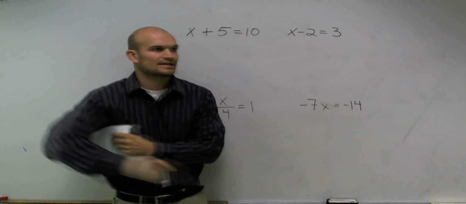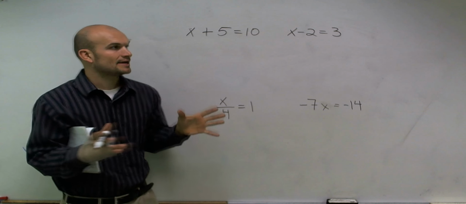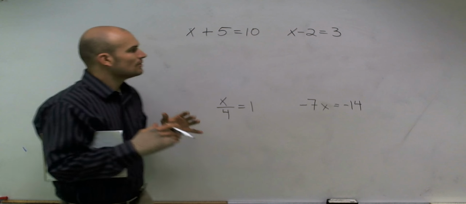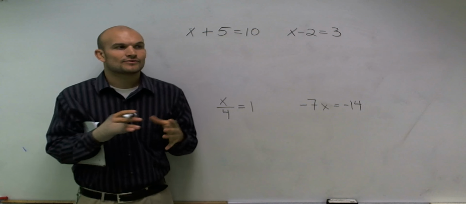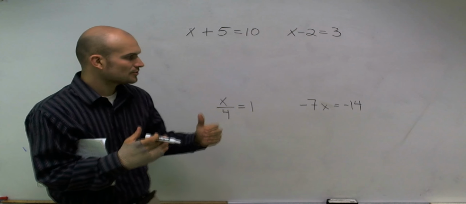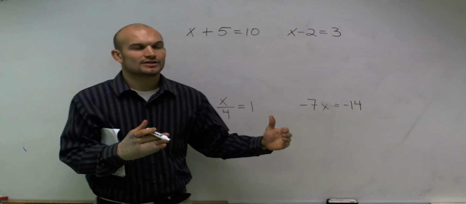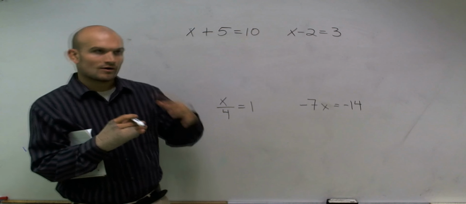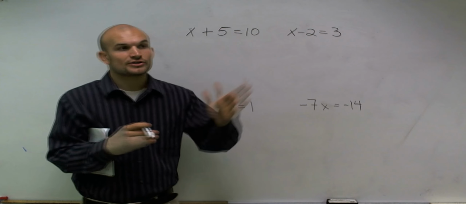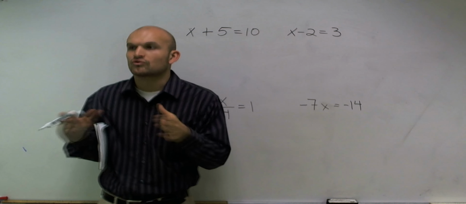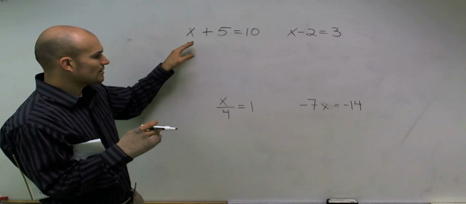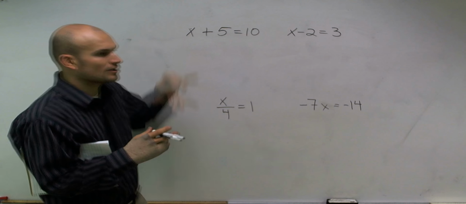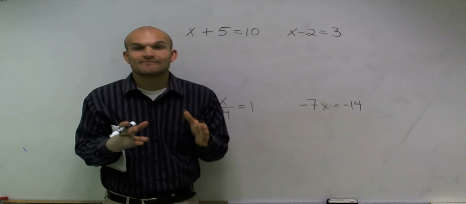One-step equations are kind of easy to get around because a lot of times you're going to say them out loud and say, well, what number plus 5 equals 10? And you say, oh, the answer is easy. It's 5, right? Well, we kind of want to get out of that mindset. The reason is that we're going to start going into other videos and other steps that involve a lot of different processes, and it's going to become very difficult to always think in your head, oh, just undoing the operations. What we want to do is go with a process. And that process is getting our coefficient to always have a coefficient of 1, or sometimes what we also call using the inverse operations.